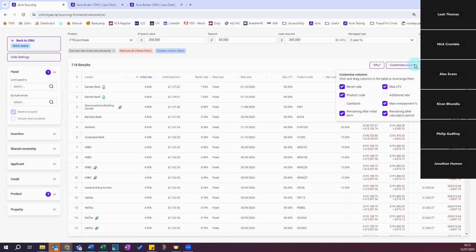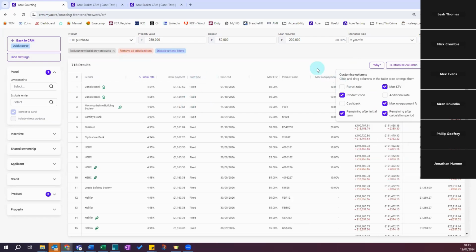Customizing columns: if there is something in here you're particularly interested in or not interested in, you might say, actually, I'm such a good advisor and I'm on top of my customers so much that they never ever get near that reversion rate. I've diarised 9 months in advance and I've put them in and I've got an application in 6 months. So that reversion rate's never a problem. It never matters to my customers and I don't base my advice on that. So I'll tick that box and get rid of it. All it's doing is just moving it away for you.